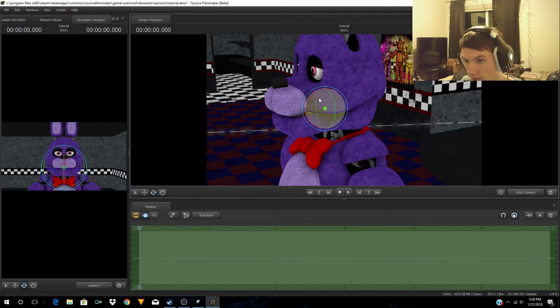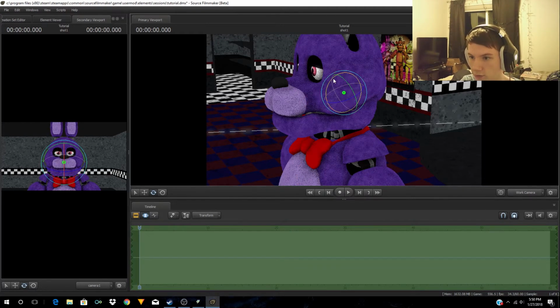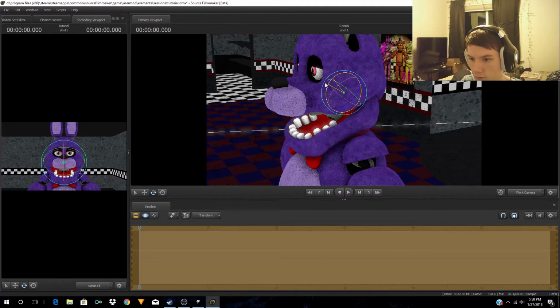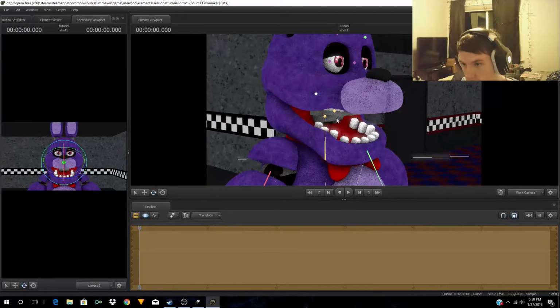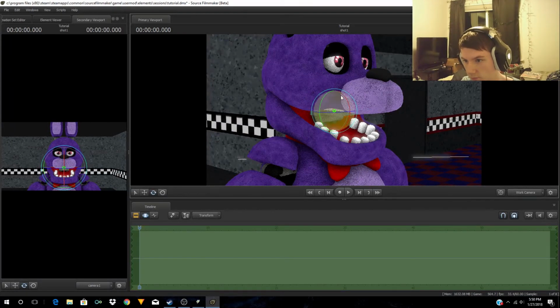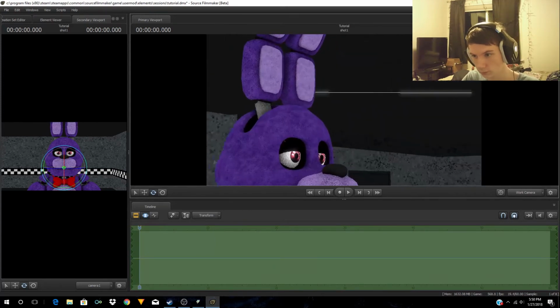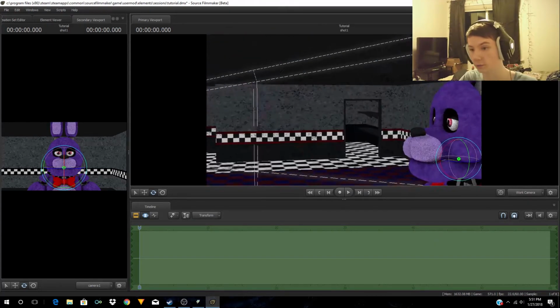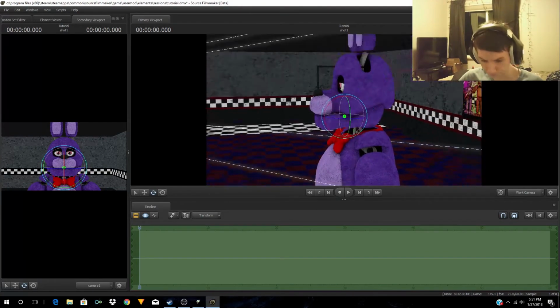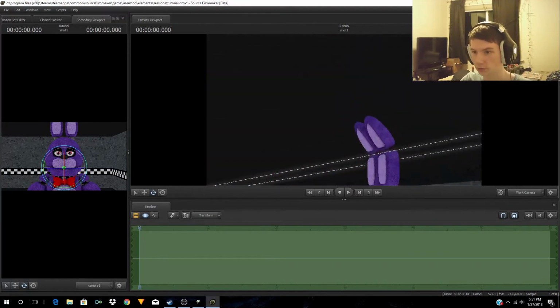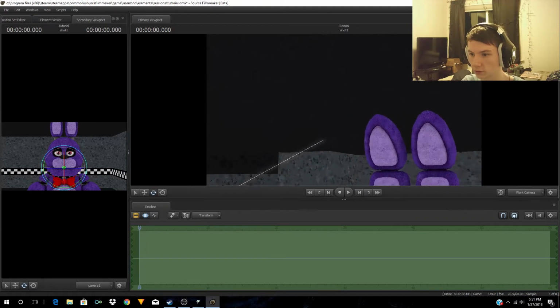So we got the inside endo jaw in here, which let's move the mouth like so. And now we can move the endo jaw like, hang on, like so. Well, that's in this Bonnie. There's hopefully not going to be any other, in other Bonnie models. I think it's just this one.